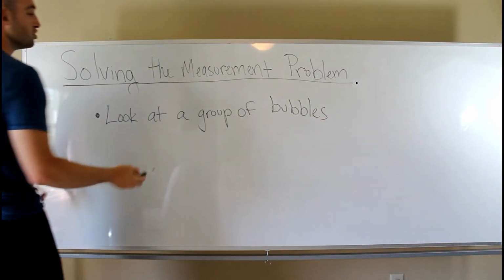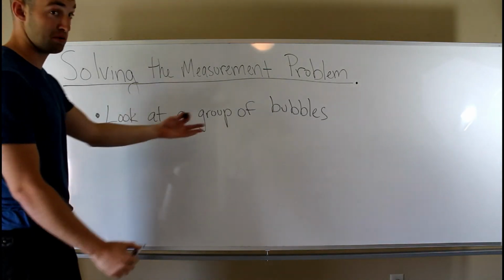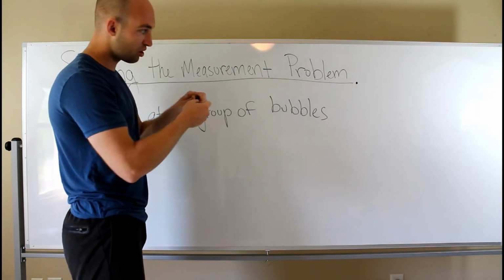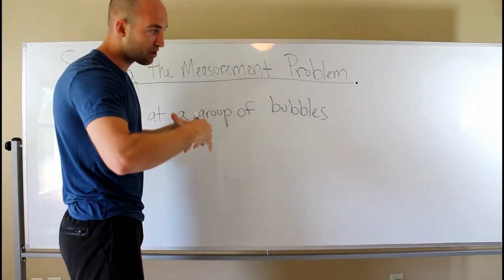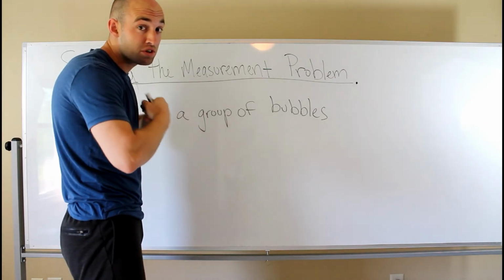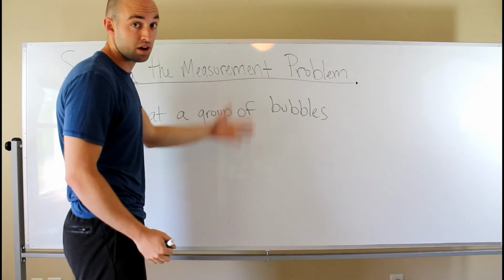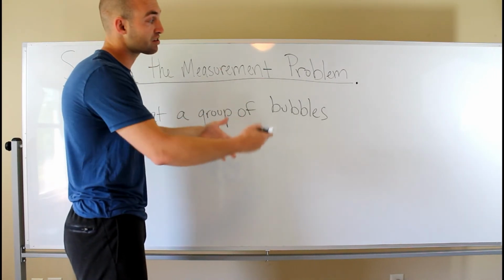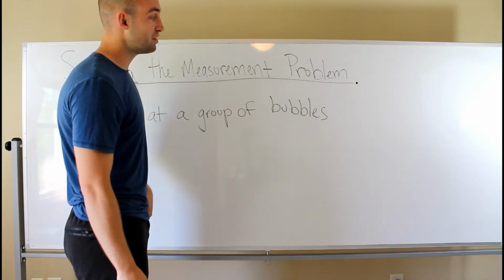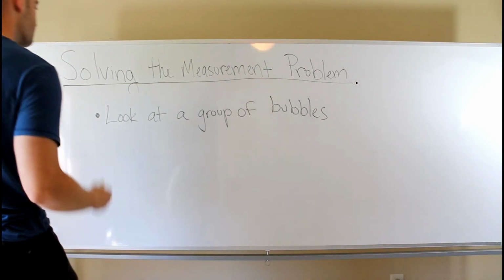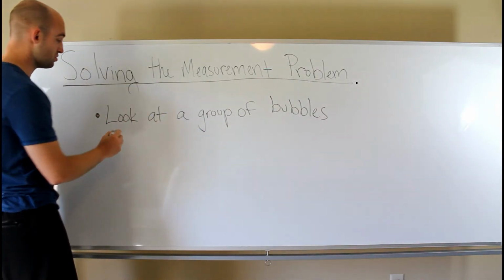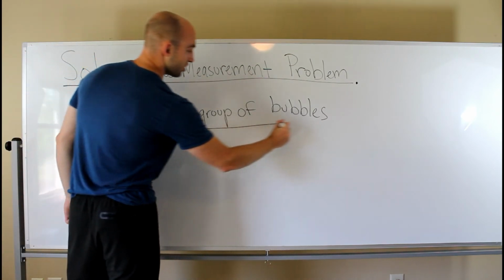The first one is look at a group of bubbles. Maybe next time you take a leak or you shake up a bottle, look at all of those bubbles that form and look how they interact with one another. When they push up next to each other, they literally form those three-dimensional polygons that we just described. And same with the atom and the electron. On the smallest scale, the electron with its electromagnetic fields. They literally, and you can see this, you can see the tension points. You can literally see that on the bubbles.